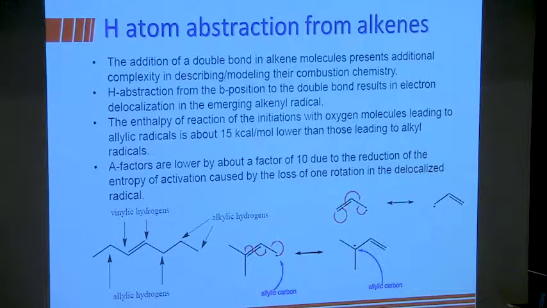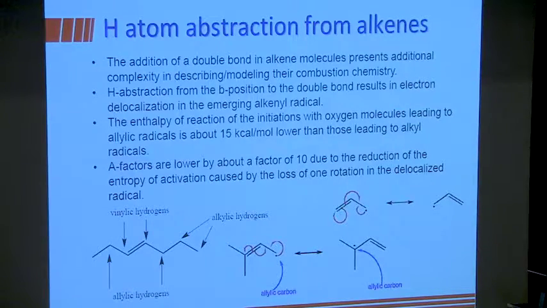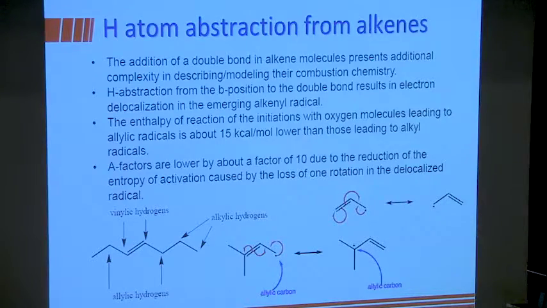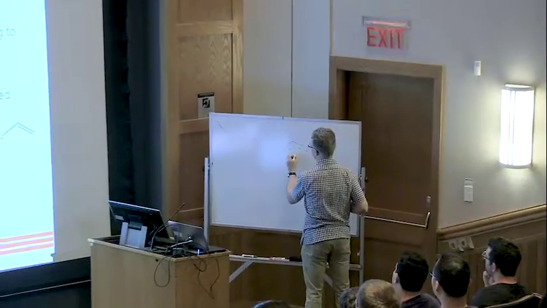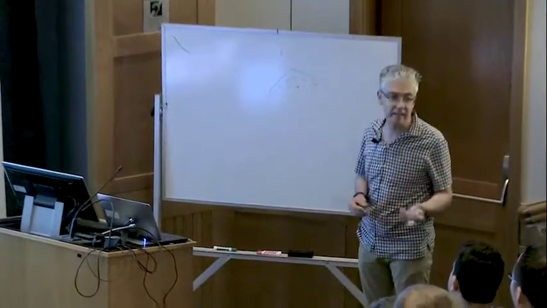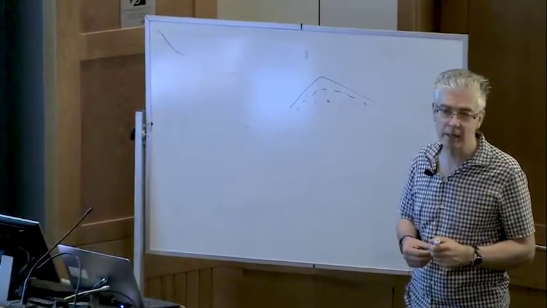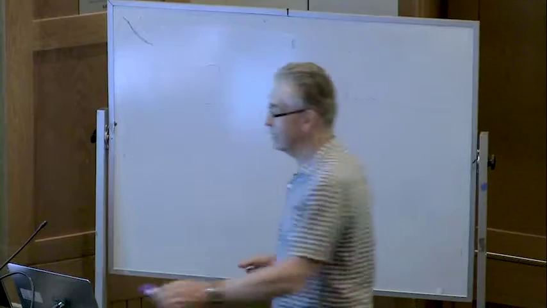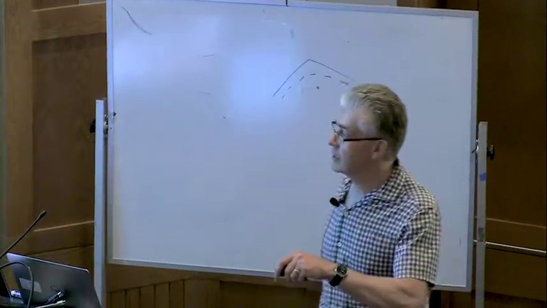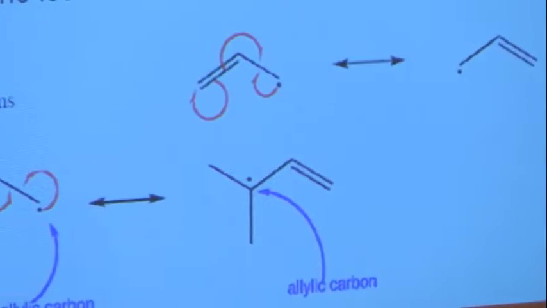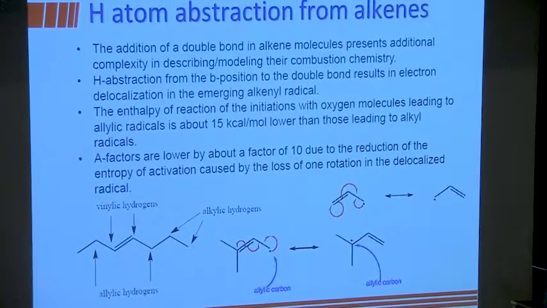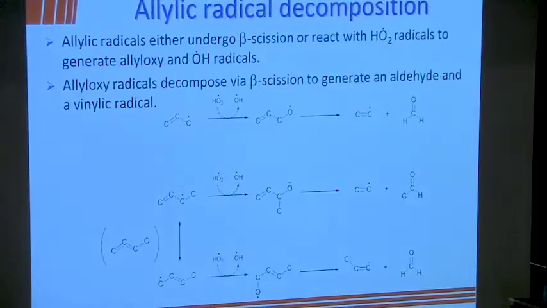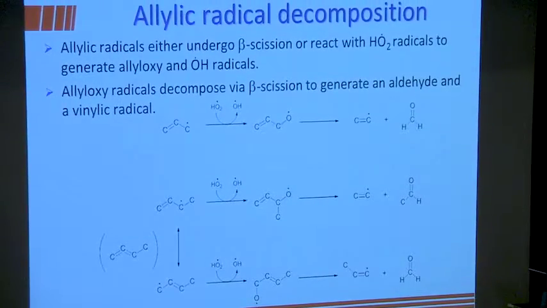So this species is depicted like this, but actually probably a more accurate description, if you remember your organic chemistry, is that it should be depicted like that, ultimately. Because the molecule doesn't exist as either this or this, but the electron density is delocalized across the whole molecule. And you've got that delocalization, which leads to added stability of the radical compared to a regular radical. So what happens with these radicals?